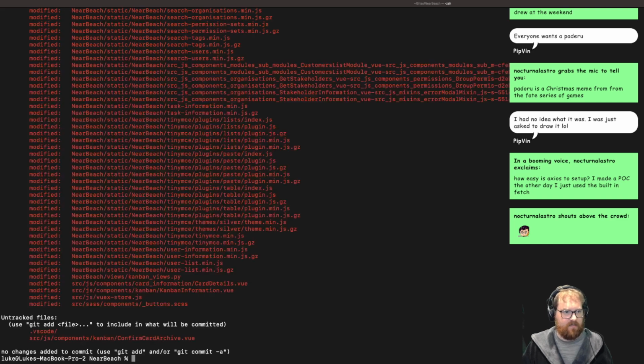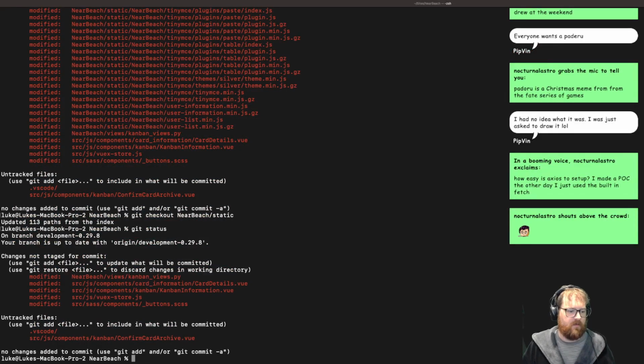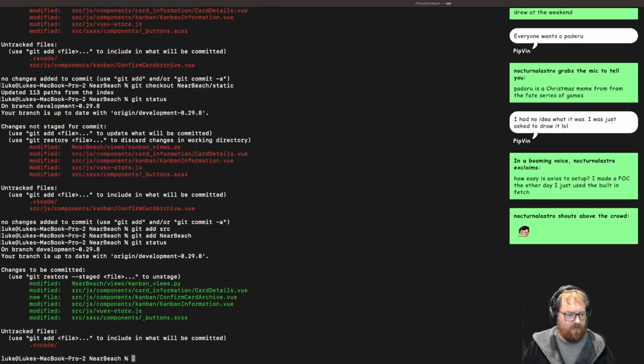Git status. Git checkout NearBeach static. I'm not going to push the static up at the moment. Okay, git add source, add NearBeach, git status. I'm trying to make sure I don't accidentally send up my VS Code stuff. Git commit.